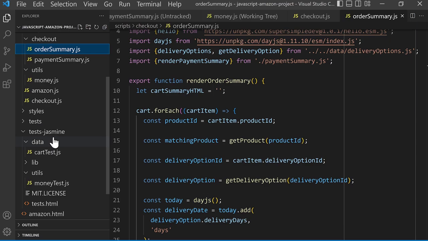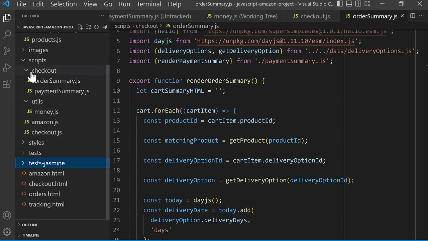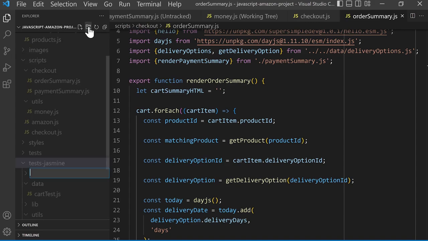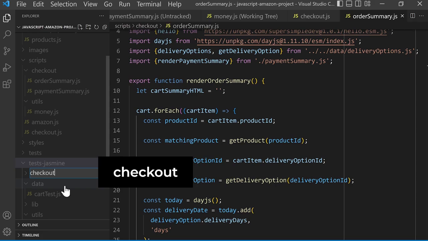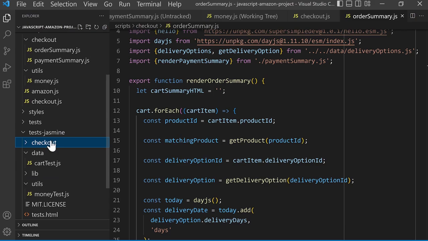Inside our test here, let's match the file structure that we have here. So we're going to click test-jasmine. First, we're going to create a checkout folder. So we'll click here to create a folder. And we're going to name it checkout and press enter. And then inside the checkout folder, we're going to create a new file.